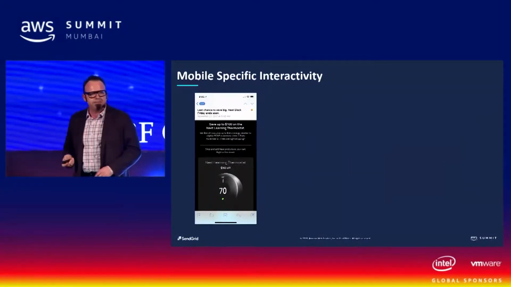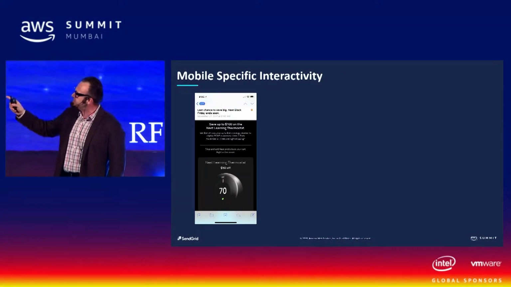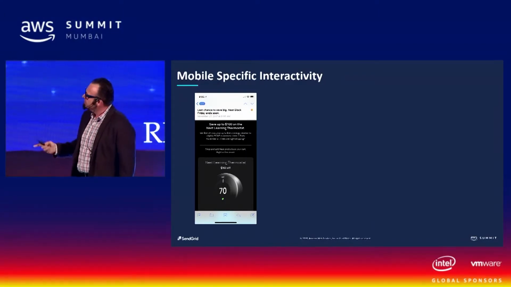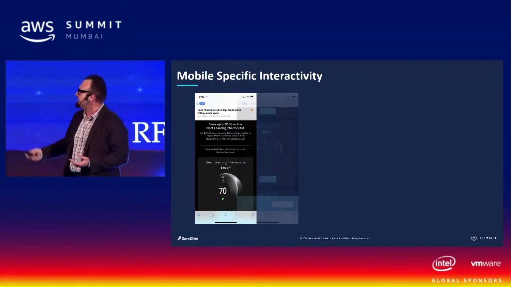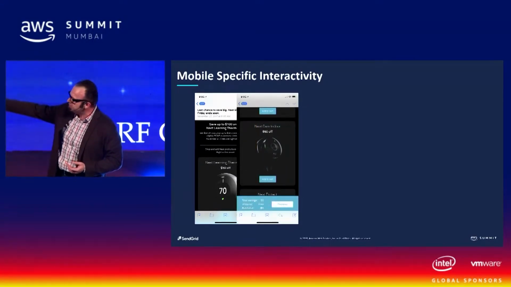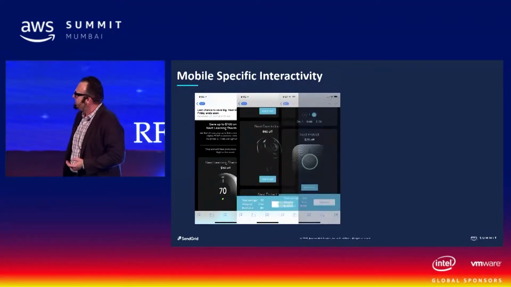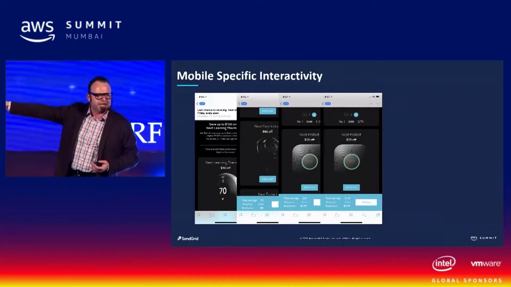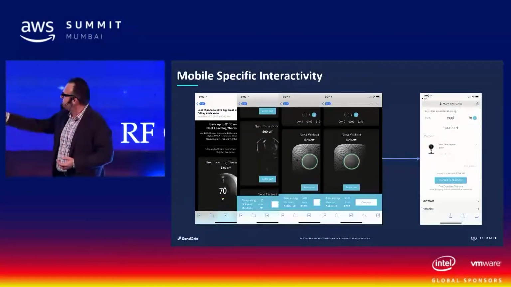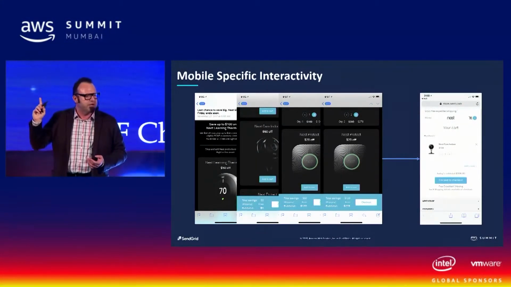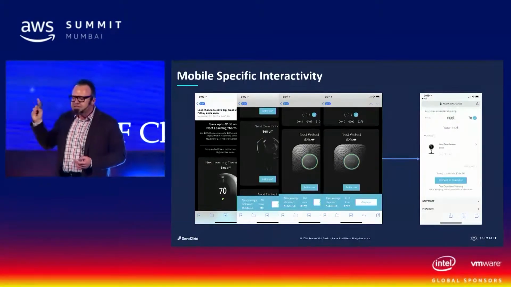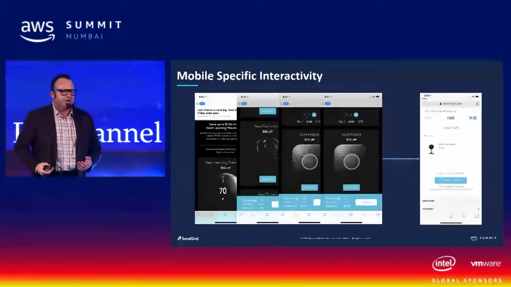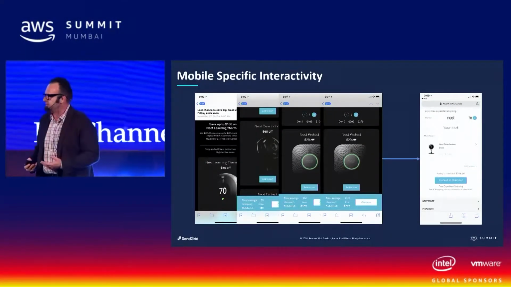Interactivity has multiple components. Over the holidays, I received this email from Nest, and by the way, this unique experience only worked on mobile. Cool, I got an email about new thermostats. As I started scrolling down, this little shopping cart appeared at the bottom. I clicked add, and all of a sudden, that updated. And then I clicked add again, and it updated again. And one more time, I decided to check out. It took me to the website with a full shopping cart. That's a really powerful form of personalization, and it makes me want to convert because I don't have to go through extra steps at this point.